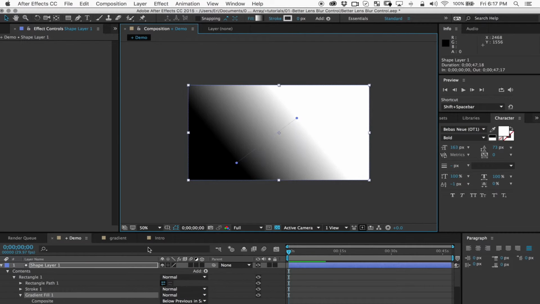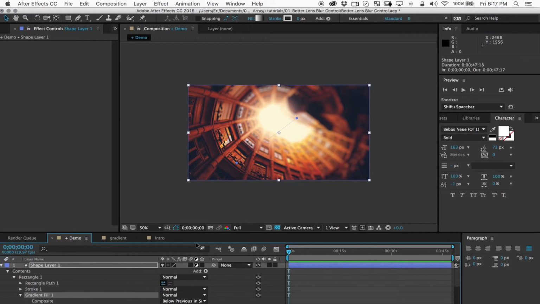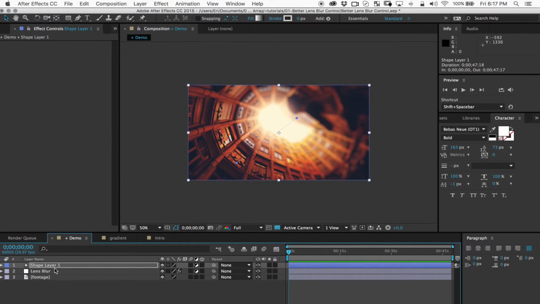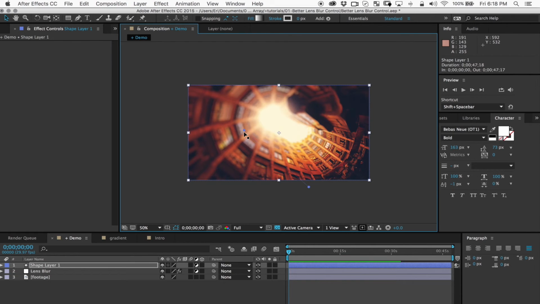But there's a solution for that, and this is how you do it. You just gotta turn this on, which in fact makes this an adjustment layer now. So it's a shape layer that's also an adjustment layer, and it can be on, but you're gonna see the effects that are applied to it and not the actual shape layer. Hope that makes sense. So now I have control over the gradient, and I have feedback of how the lens blur is using the shape layer gradient.